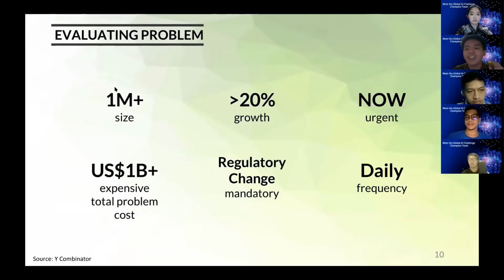For example, when we talk about food, it is a thrice daily problem. So you need to eat at least two times or 3 times on average. So that is a daily problem. That's the example of a daily problem.